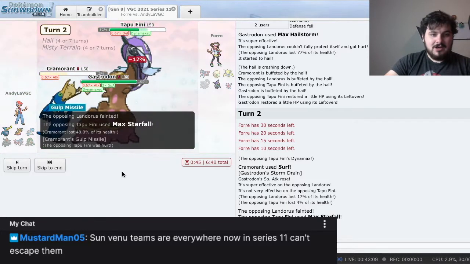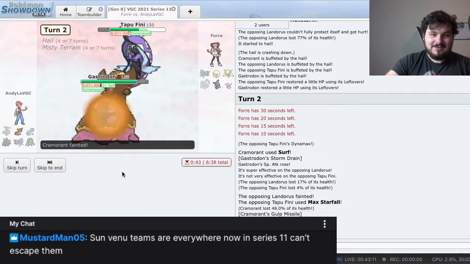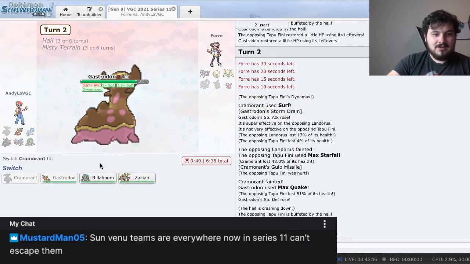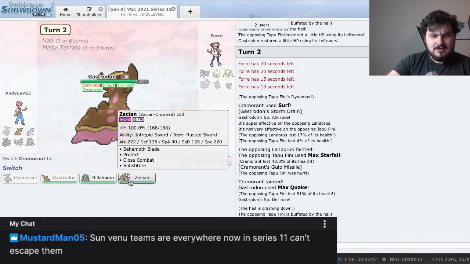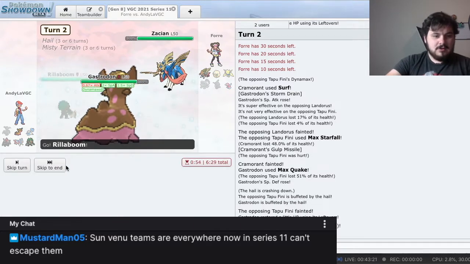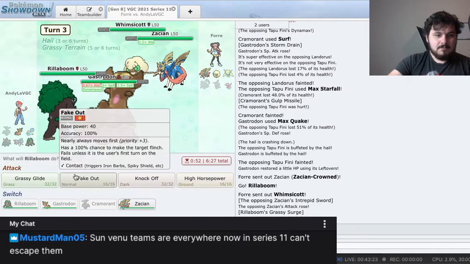Starfall. Cormorant is gone. Now they're paralyzed, and they have a defense drop. Oh, no paralysis because Misty Terrain. They go down to Hail. That's great. Let's bring Rillaboom in for Fake Out pressure. Zacian, Whimsicott.